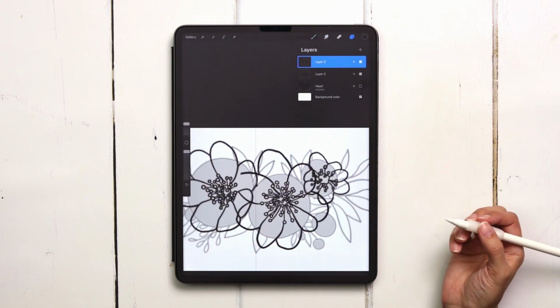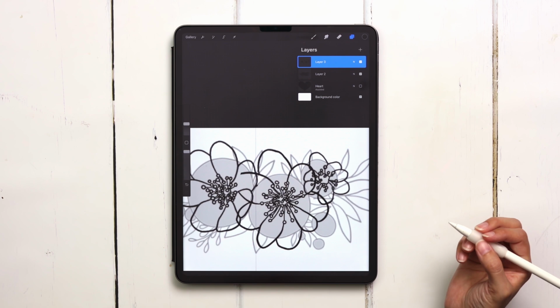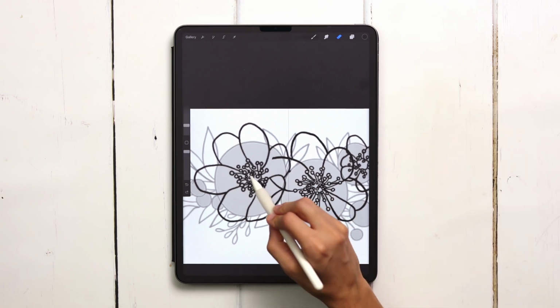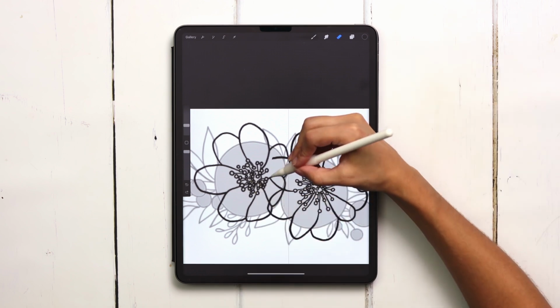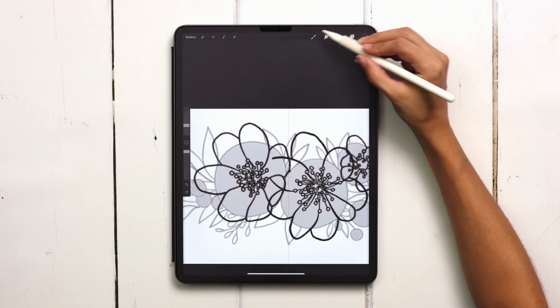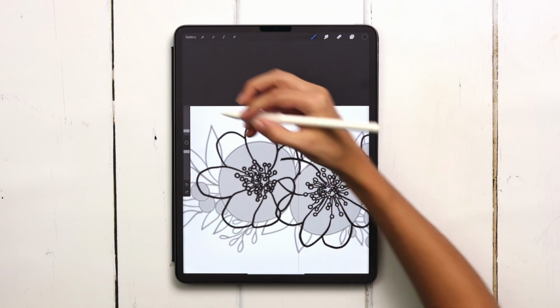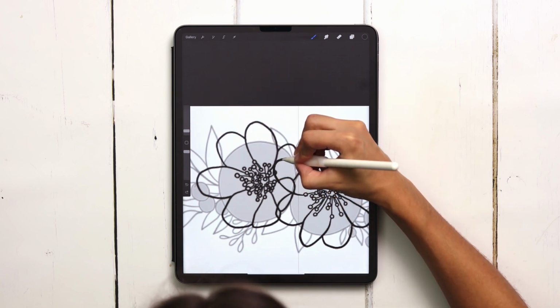I'm pretty satisfied with where my positions are for this, and I'm just going to erase some of these overlaps. That way it's a little bit easier to see what's going on. I do need to keep in mind that this one is sitting behind this one, so I actually need to extend this petal up. So let's grab the edgy ink brush, and I need to reduce the size of this a bit more. And this is just going to come around here.